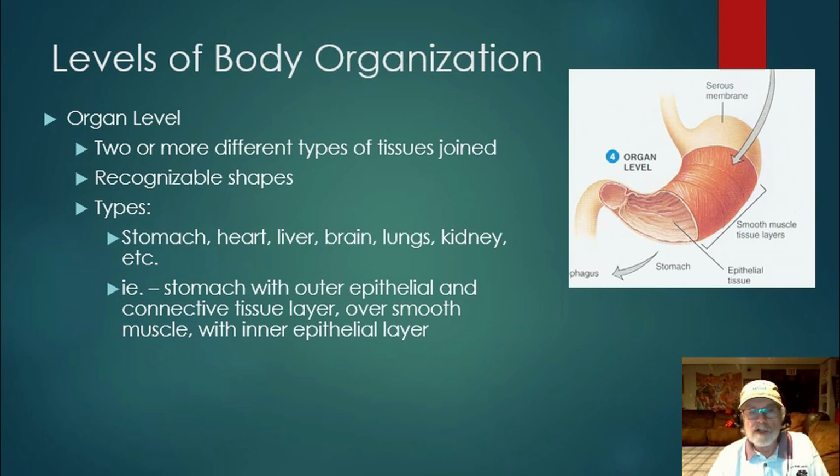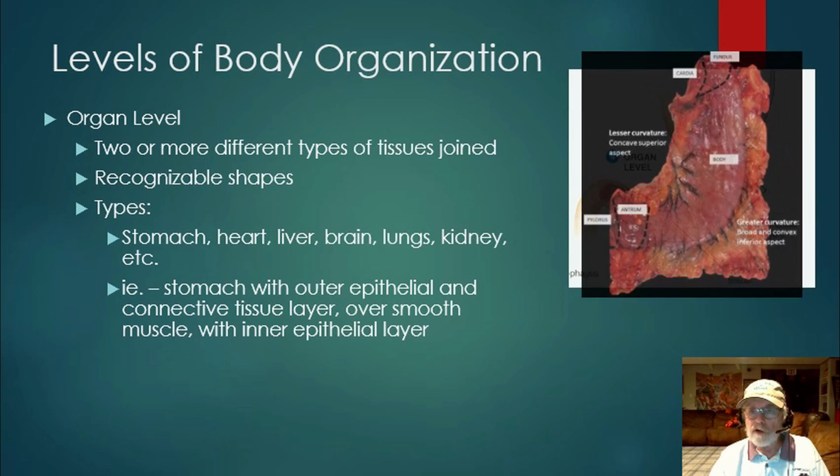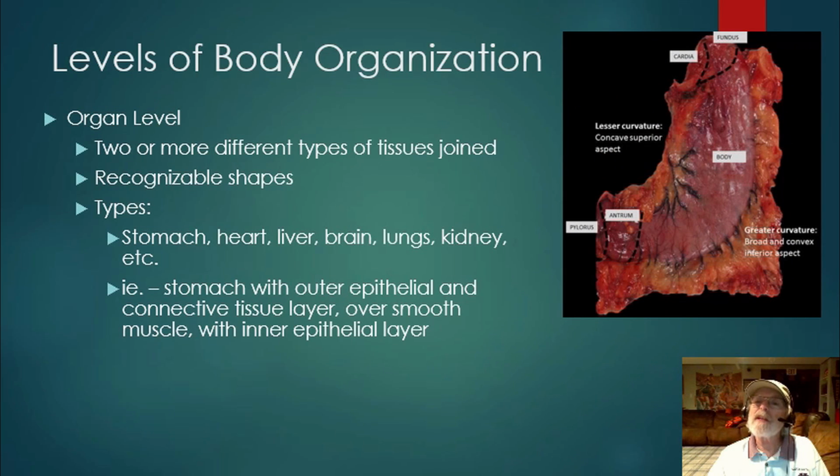There are some variations, but in each of those organs, I have a bunch of different types of tissues that are put together for a common function or common purpose. So the stomach has an outer epithelial tissue. If I looked at the outside of the stomach, there'd be epithelial on the outside as well as on the inside, and then we have connective tissue that holds the layers together. Plus, I have at least 4 different bands or layers of muscle in the middle. So basically, I have multiple different tissues that are all working together for a purpose. If I looked at here, this is actually a stomach that's been removed. This is fatty tissue on the outside, but here's the stomach.